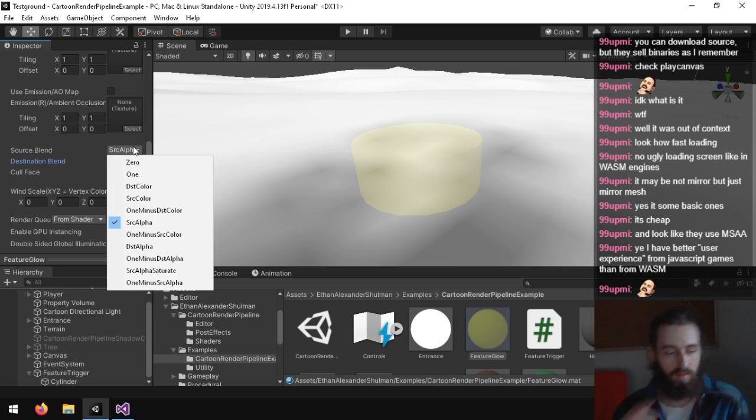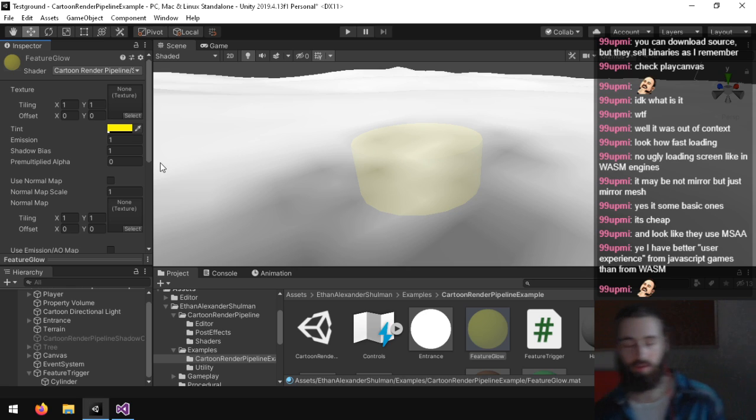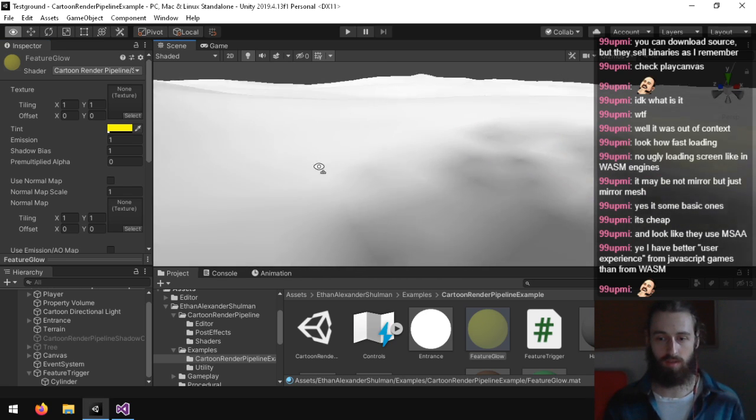I just swear there was a way to do subtract blend modes. I guess not. I don't actually need it here. I was just curious.